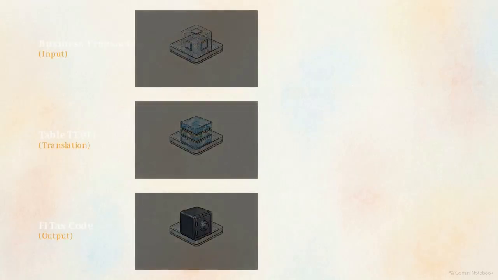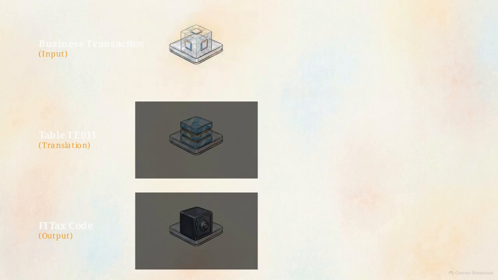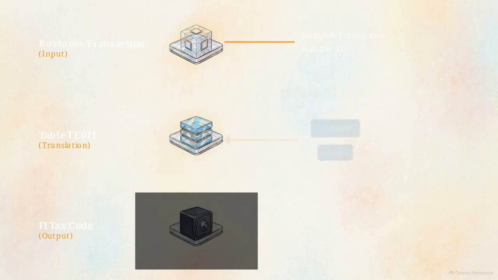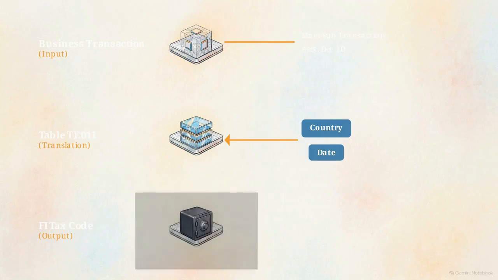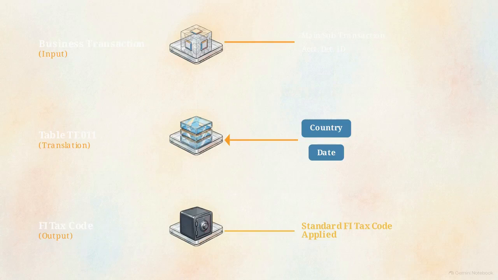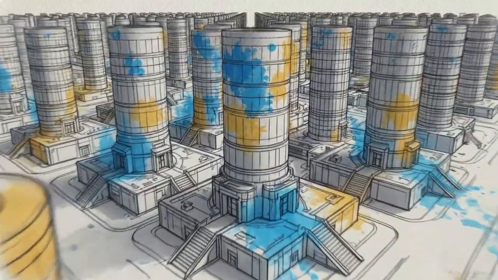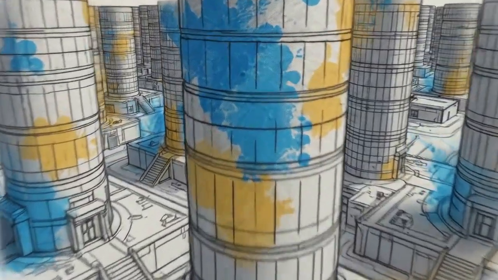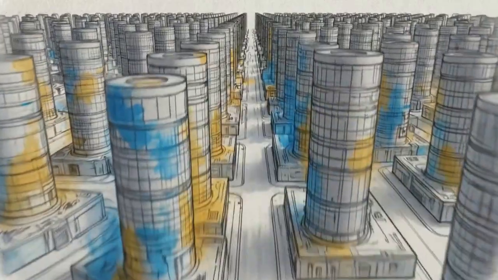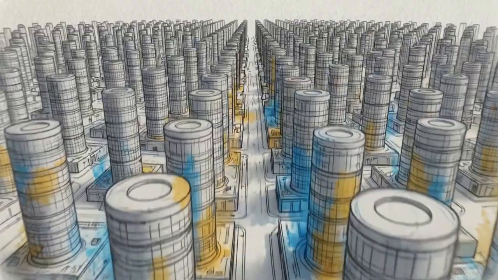This architecture decouples the initial business transaction logic from the final general ledger tax configurations. Revenue account determination yields the internal FI-CA code, TE011 translates it based on country and date, and posting area 0010 finalizes the GL routing. Mastering this chain of custody empowers solution architects to troubleshoot output discrepancies and manage global tax shifts within enterprise-scale SAP BRIM landscapes.